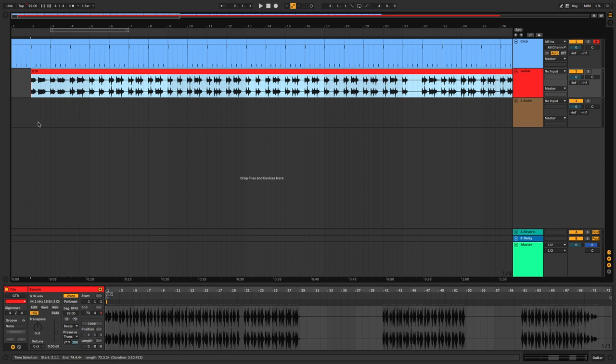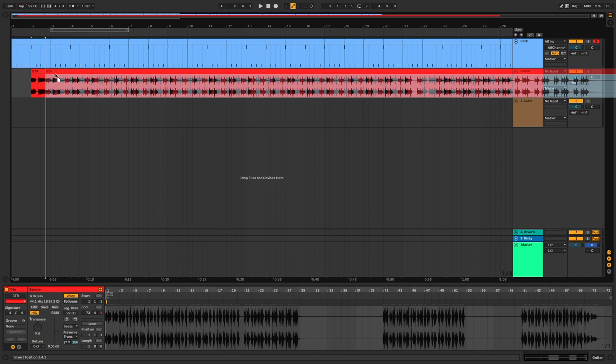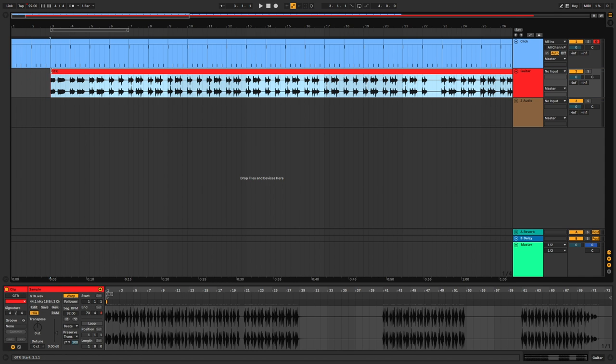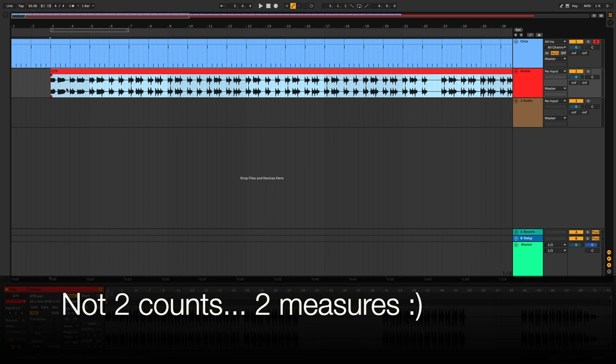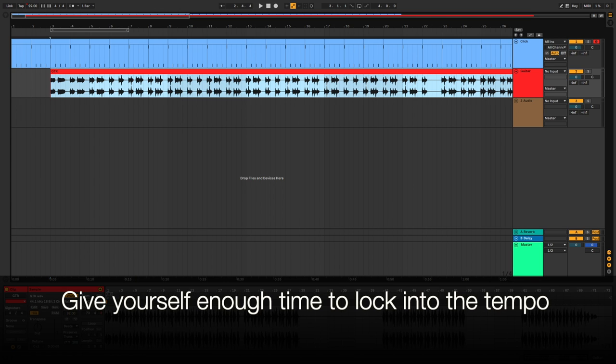Another very important thing to double check dragging these WAV files in is make sure the track is zeroed out. And you do that by dragging it over a little bit to the right and then finding this little bookend kind of bracket and clicking and pulling. And you'll see that it didn't expand. So that means that there is no extra hidden part of the track. I'm going to give myself two counts before it comes in. So we're going to keep it right here. That'll give us some time to hop in before the track starts.